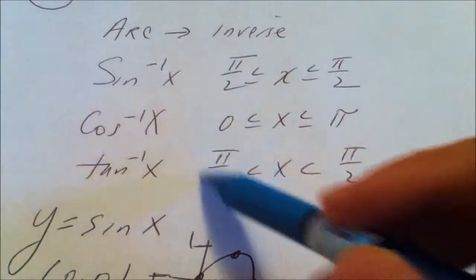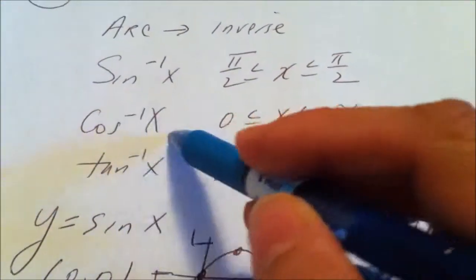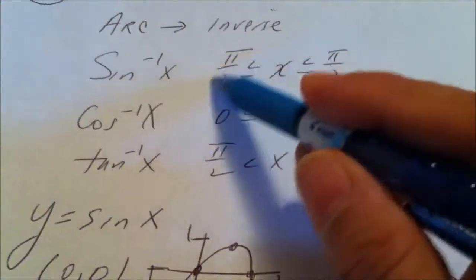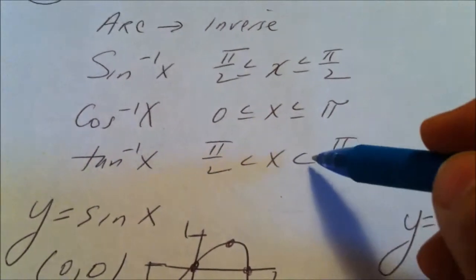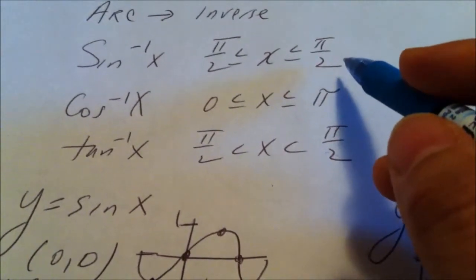Well, these really should be memorized. These are the principal values of the calculator. When we do second sine or second cos or second tan, this is where the calculator is going to look for our angle answers, because this is where those functions are, functions are indeed functions. That's where they don't repeat.